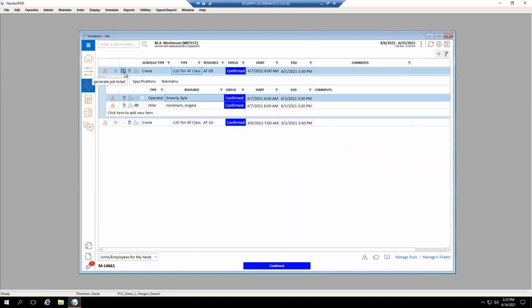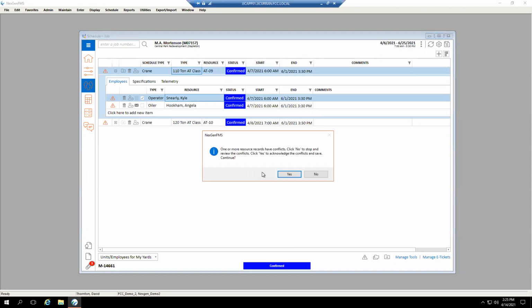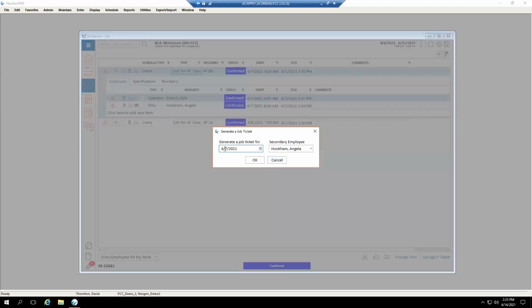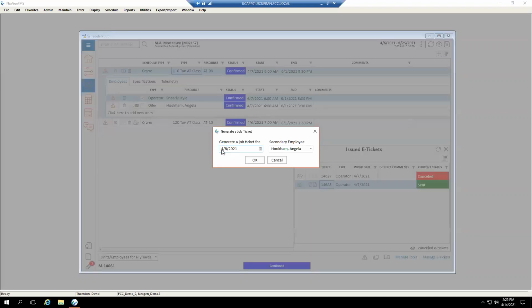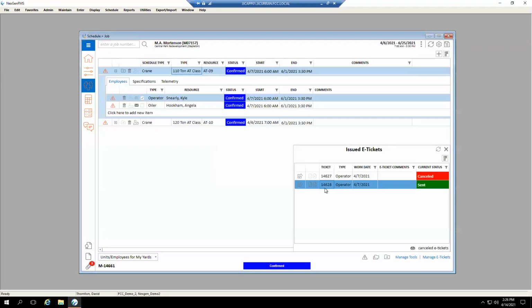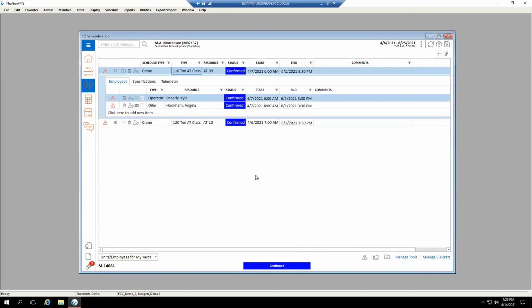All right, let's see. So if I were to generate a new ticket, it's going to run that validation real quick. And now it goes back to 4.7. And that's because I had canceled that ticket. If I click OK, here's the new ticket sent for the same date. And now if I try to issue a ticket again, you should see it jump to 4.8. So you're not having to adjust that date. It's going to find the first available date. And I'm just going to cancel that to make sure we don't have any disruption here. All right, so that's generating a ticket for operators or for a single unit based ticket.